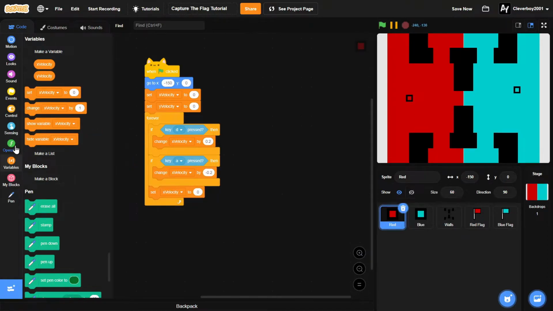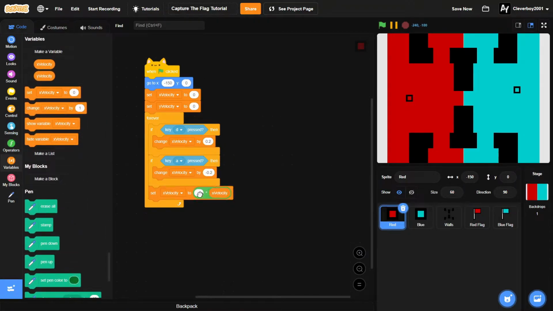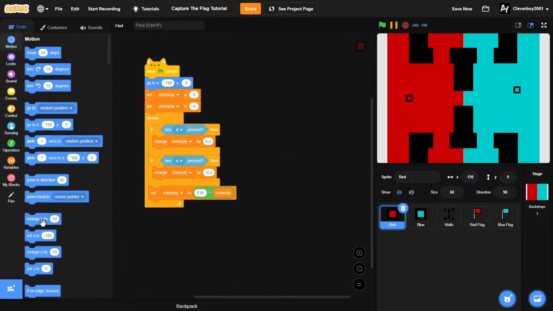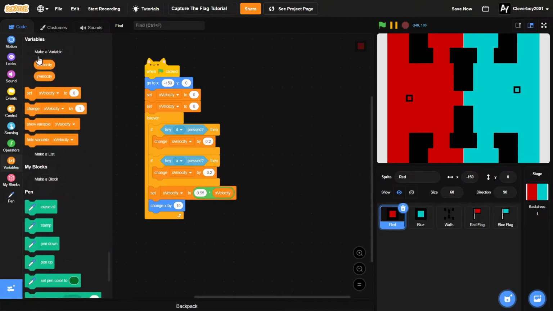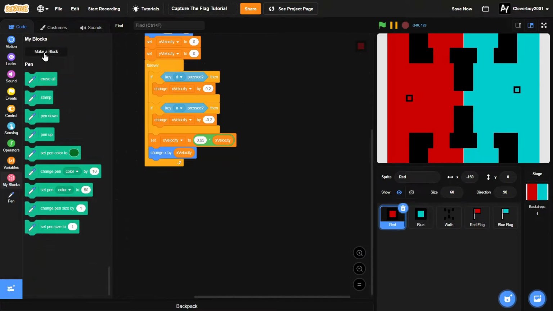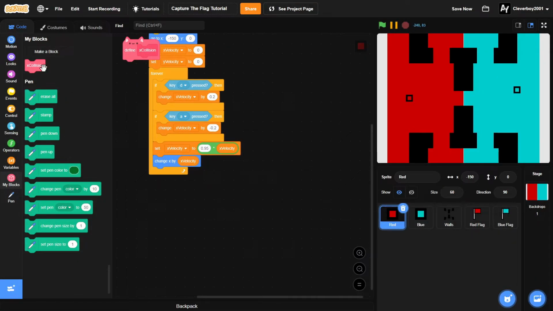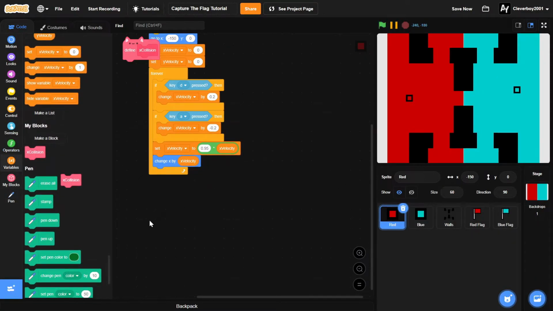We'll set X velocity to 0.95 times X velocity, and then put in change X by X velocity. We'll make a new block named X collision, run without screen refresh, and put it right there.